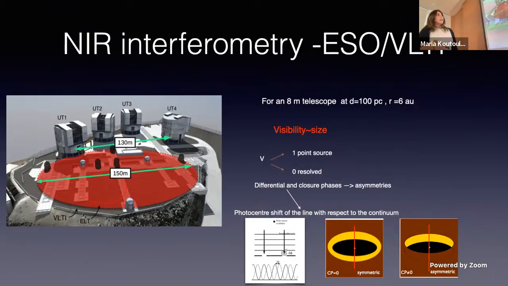Here is just an example of a closure phase and what it means. So for example, if I have a disk and I put my baseline along this way, basically the illumination I get from here and here will be equal, like a phasor, for example, as we see it here, and that would give us a closure phase of 0. But if for some reason it's inclined or something else is happening along the direction that we're putting the baseline, and we have an uneven illumination, as we see here, that will create a non-zero closure phase. And this is a really powerful phase that we can use also for imaging, but also to understand the asymmetries in the circumstellar environment of the object we've been studying.